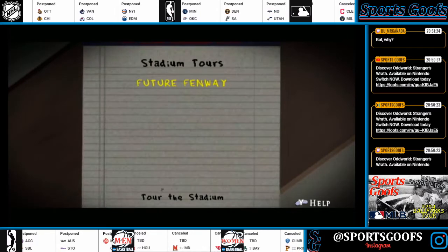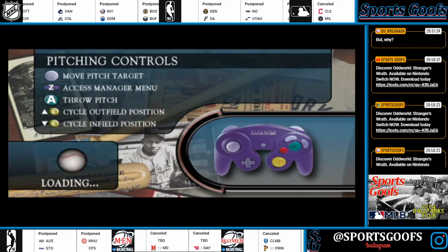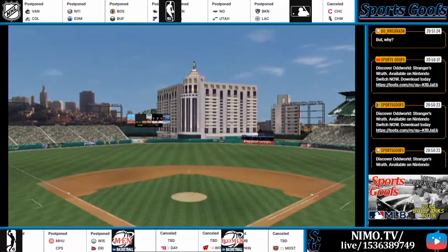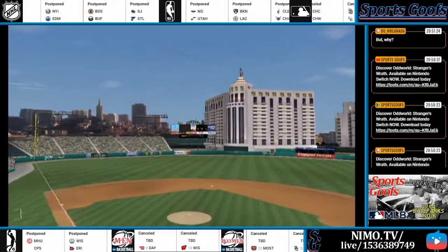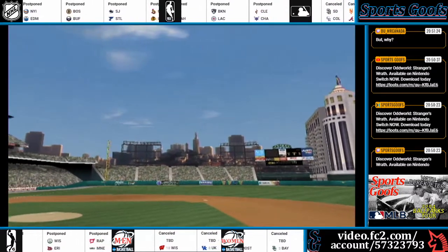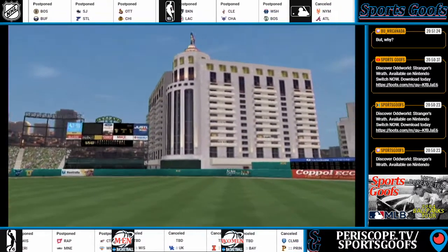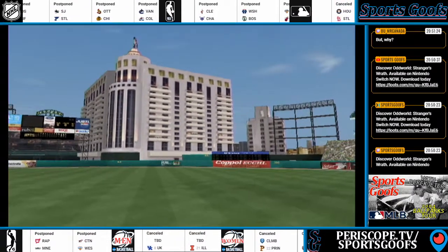Let's see. Where are we? Future Oakland. The new Coliseum. This is the future home of... No, let's say it. You want to skip this? He's not going to say anything new. See the skyline of downtown Oakland from beyond. Oh, they added the skyline of Oakland over there. That's all that was added. The prominent feature is the enormous hotel that looms over the park. Okay, now they called it a hotel in this instead of an apartment. The hotel in center field will have many rooms that overlook the ball field.